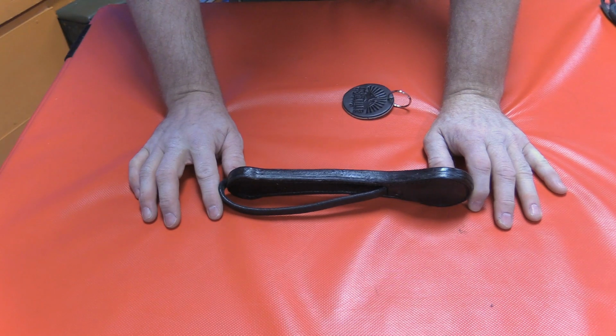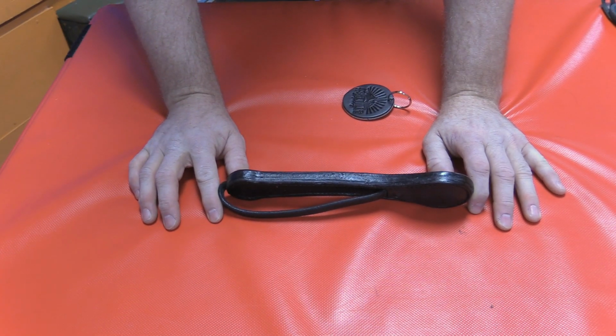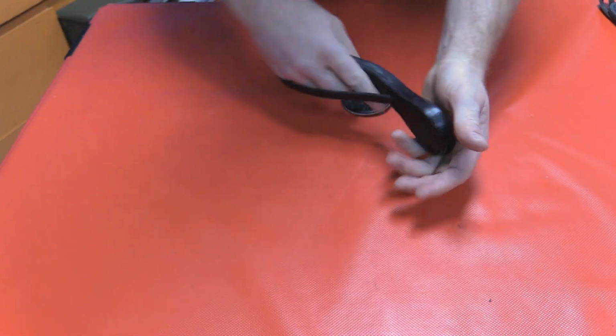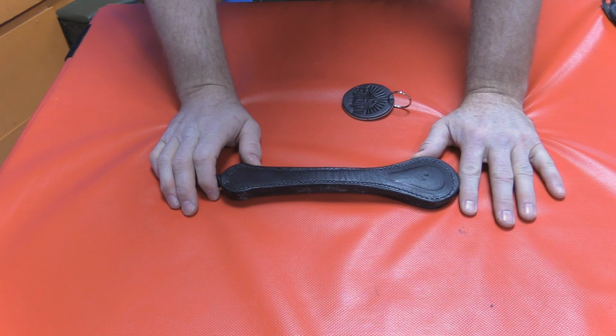Now granted, if you're going to use this for its intended purpose, it's going to get ugly real fast. If you're going to train with it immediately, it's going to get mangled up. I have done nothing more than grab this and slap my palm 3 or 4 times with it. I wanted to review it immediately to show you the quality it came in.